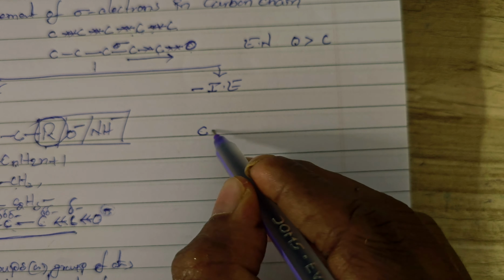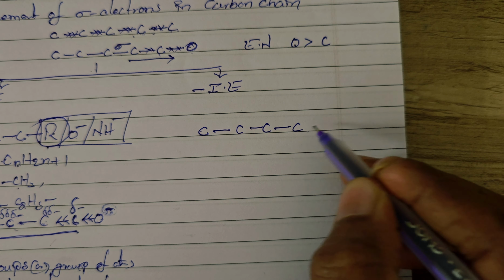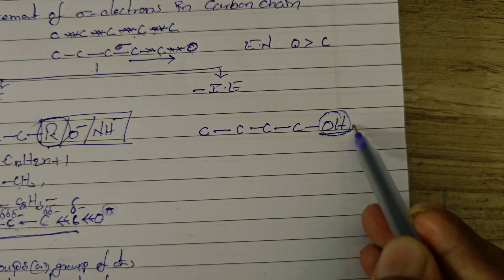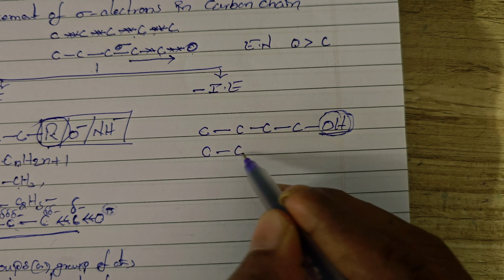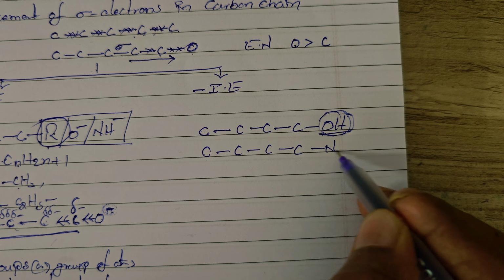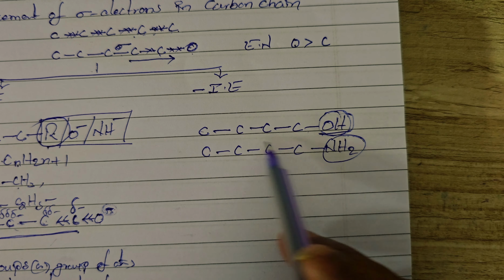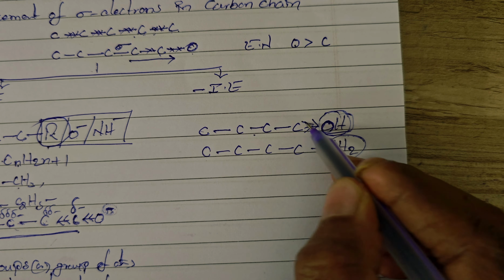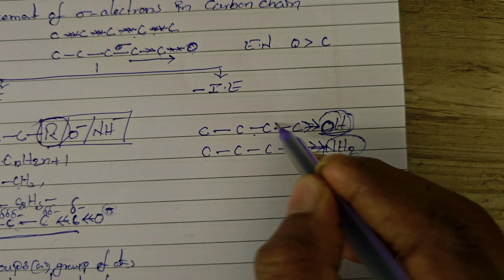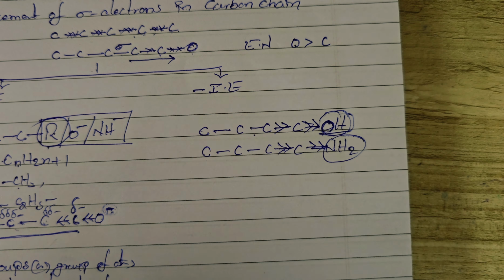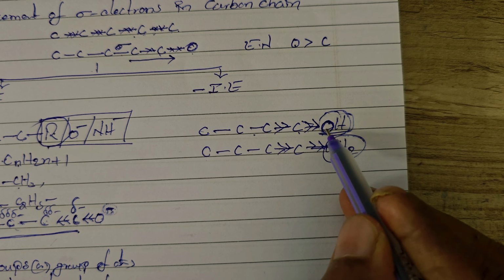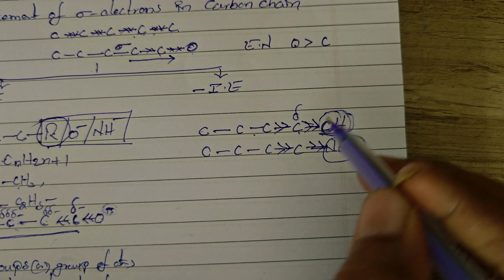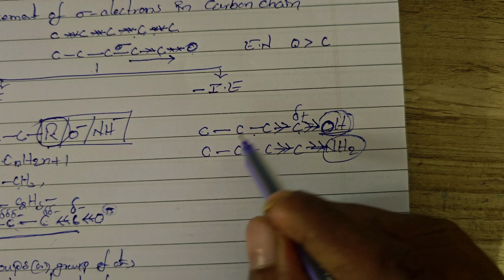For example, here to the carbon chain, a more electronegative atom, group of atoms in neutral form, there is no charge here, connected to the carbon chain. Due to being more electronegative in nature, they withdraw electron density towards their side, like this. This carbon is nearer to this oxygen. So what happens? This carbon loses more electron density, more positive charge.